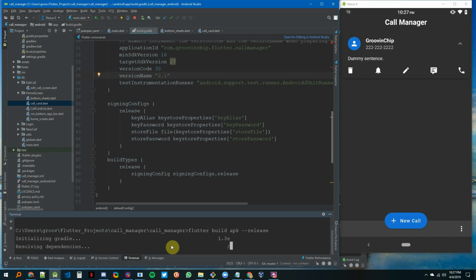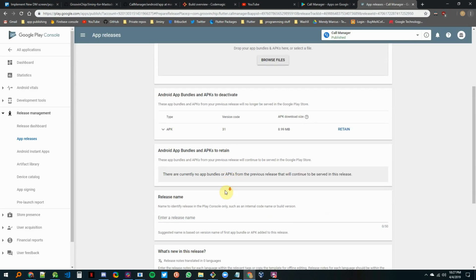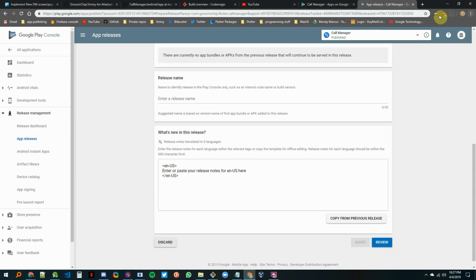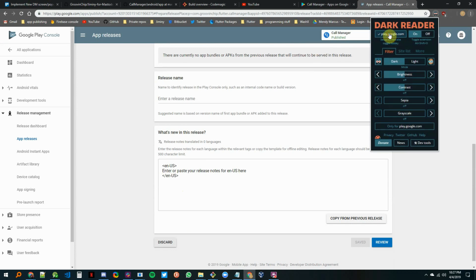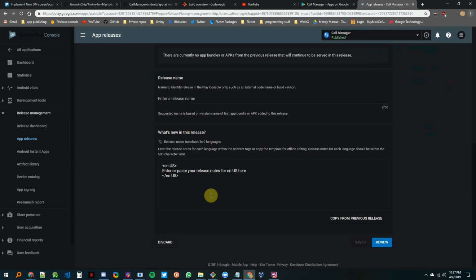So let me just hop back into the browser. I think I can still add version notes. Wow, can I toggle dark theme for a second? That is blinding. Whew. Okay. This is version 2.1.